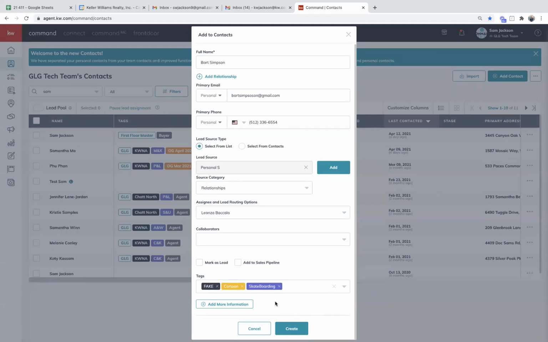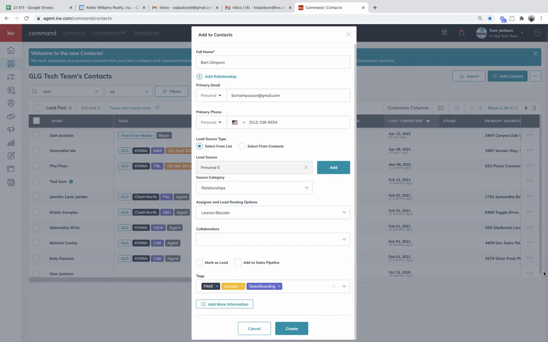Just a word of caution. Be very mindful of the tags you create. You don't want to create things that mean the same thing. So if I'm creating, let's just say, a buyer tag that somebody's interested in buying, you could accidentally create a buyer tag and a buyers plural tag with an S on the end. Now you have two tags that mean the same thing. And now if you wanted to send a message to all of your buyers, you have to remember to go pull both tags. So be mindful and be strict. When you create your tags, have a system for it. Ask yourself, how am I going to use this tag? Do I have one that already exists? And do I need to create a new one?